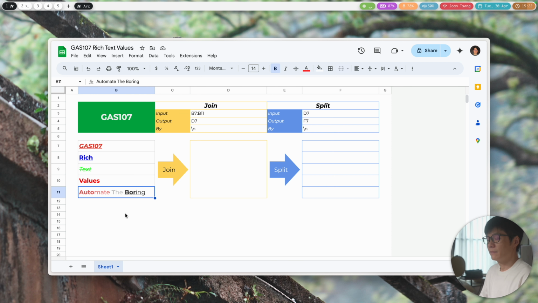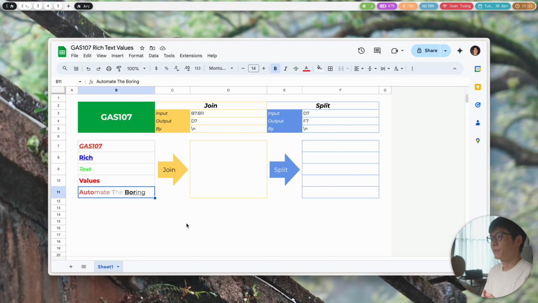Basically, for the rich text values of one single cell in Google Sheets, you can apply different styles to different parts of the text string in this cell. For example, here in this cell, I can give different letters a color. For the first four letters, I give it a bold and a red color. In the following four letters, bold is false, so it's just normal weight. And then I can do things like this.